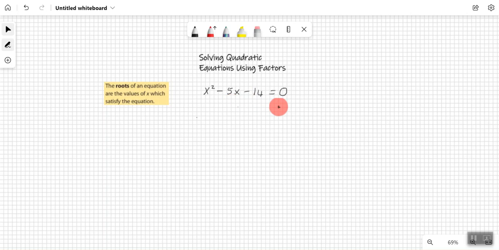So how do we go about factorizing the quadratic? The first thing we can do is what's known as the trial and error method. So you could draw a little table like this. And you want to focus on the first term and the last term. So for example, x squared, and we want to get the factors for x squared. And then we want to get the factors for this last term here, which is minus 14. And you want to get the factors for that as well.